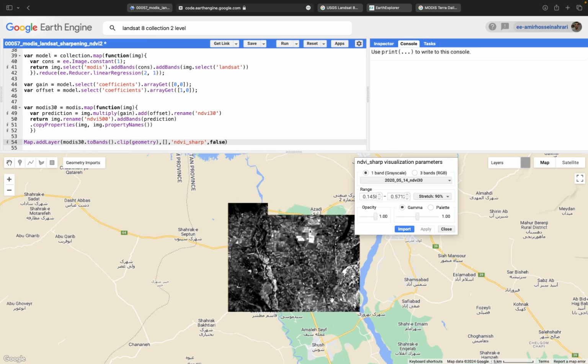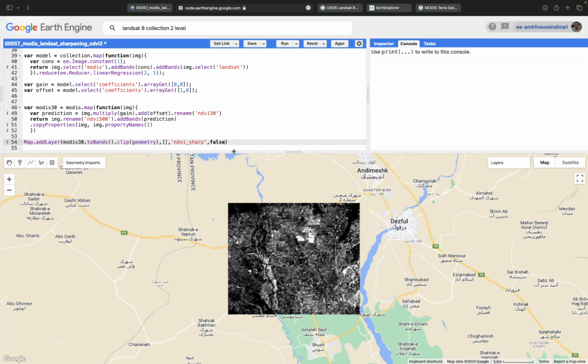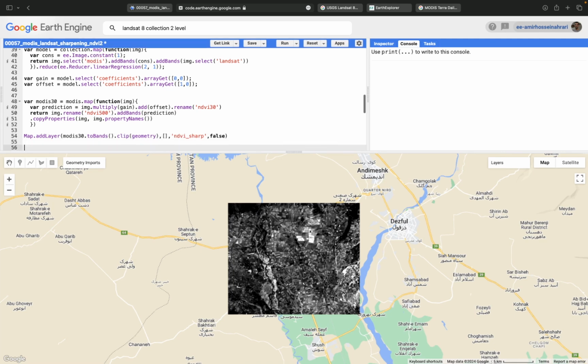Then apply the code, and you will see that, for example, in the last 2 dates I have selected, we had a better quality. And as I said, sometimes cloud cover or some noises in the original NDVI for the daily data cause bad estimations in our study. And you can also increase the quality of outputs by the smoothing technique that I have already shown you in my tutorials on my YouTube page.